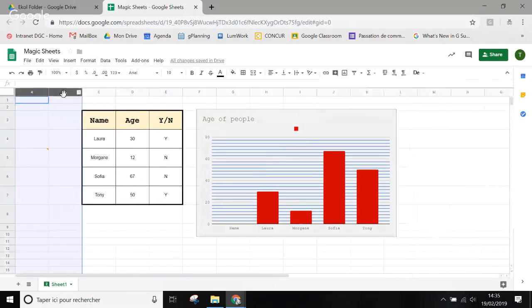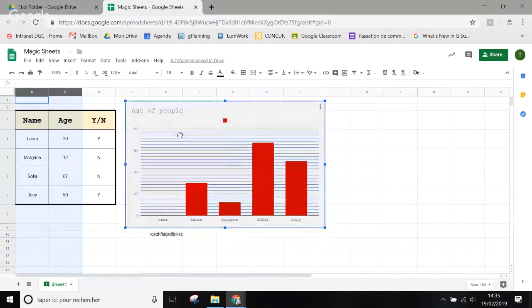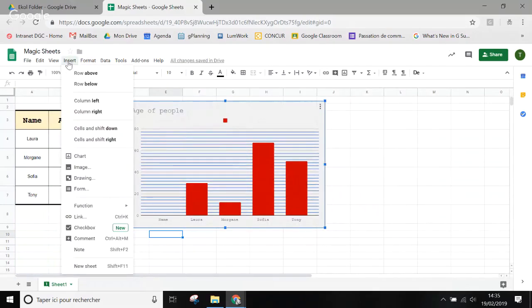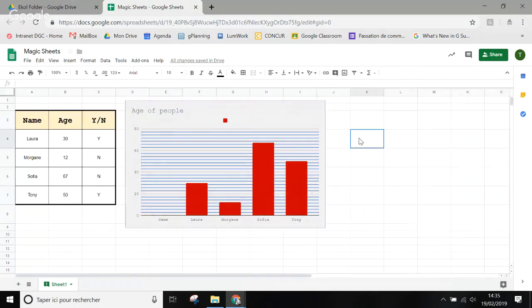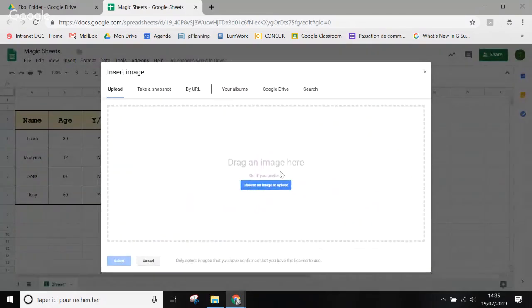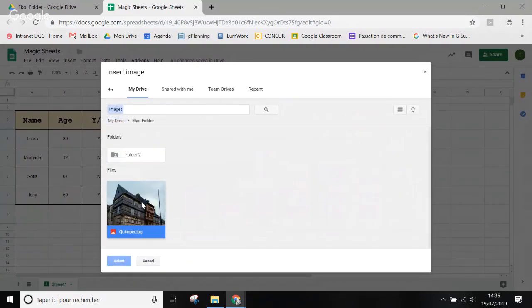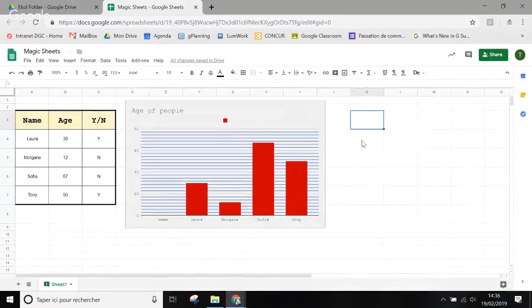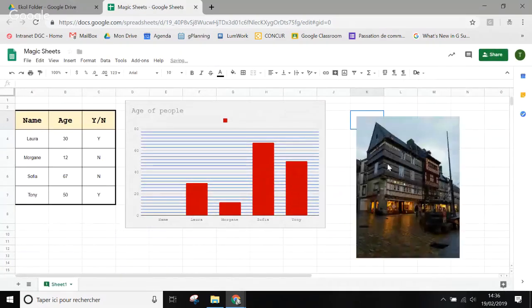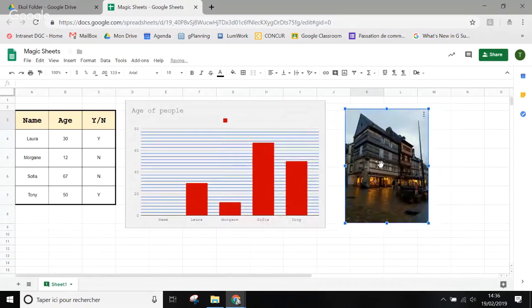So this is, let's say, let's delete these ones. Okay. So this is the basics, right? Let's delete that too. What else can you actually insert? Obviously, we talked about a chart, insert chart. You can also insert an image if you want. So for example, insert here an image. So I can upload it, search in my Google Drive, for example here. Taking that camper picture. Okay, it's here, right? I have a picture, I'm happy. And just put it wherever I want.